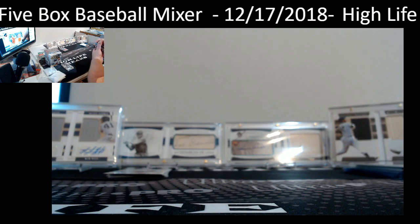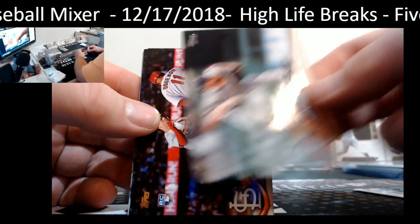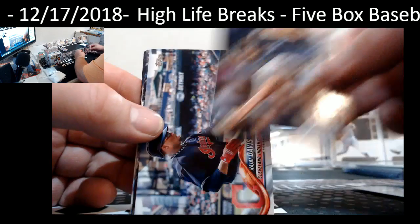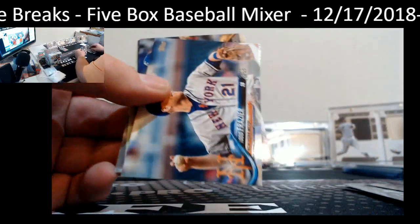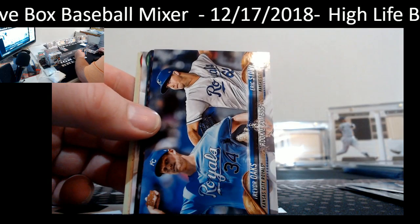Jose Abreu for the White Sox, Kimbrel for the Red Sox, O'Neill for the Cardinals, Lucchesi for the Padres, Hicks for the Tigers, Davis for the Indians, Maben for the Mariners. Here's another rookie combo for the Tigers, Gerber and Griner. Frazier for the Mets. Rookie combo for the Royals. That's Trevor Oakes and Eric Stout.